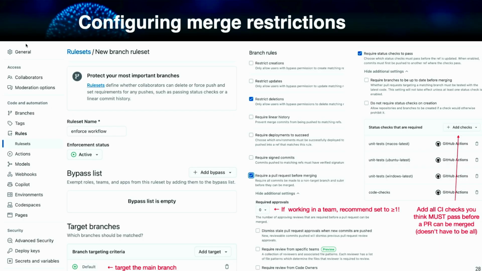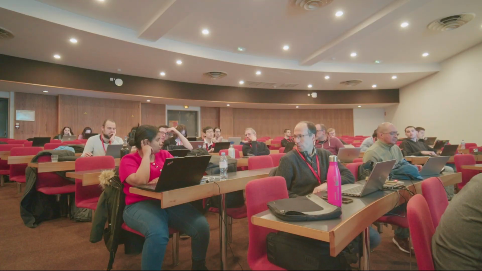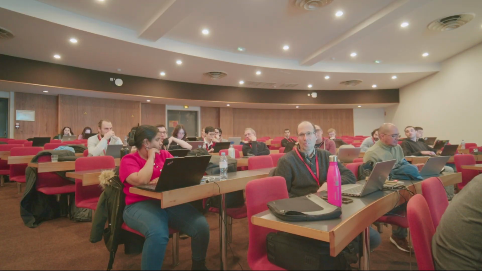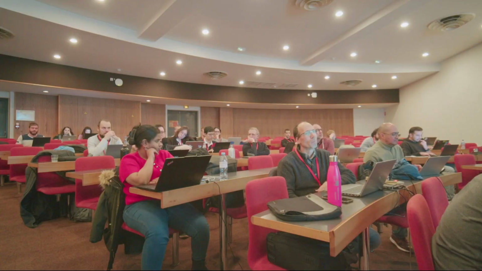So Max, do you have something to add? Just to the last slide, I even protect the main branch in repositories where I work alone. Yeah. Because I really like the context switch: I work locally, I develop the code, I push it, I open a pull request, and then I context switch to my code review half of my brain, right? Then I review my own code, and the CI runs, and I merge into main with the pull request. So even when I'm working alone, I use this pull request approach and not just pushing to main. I think that works very, very well.